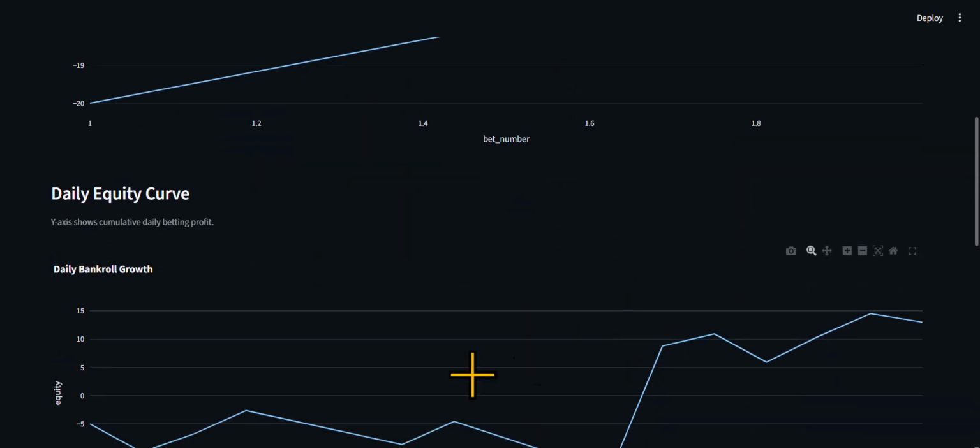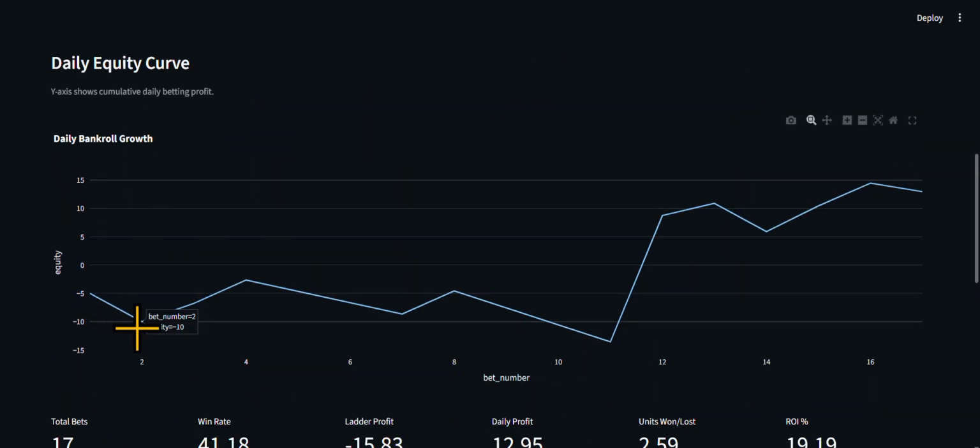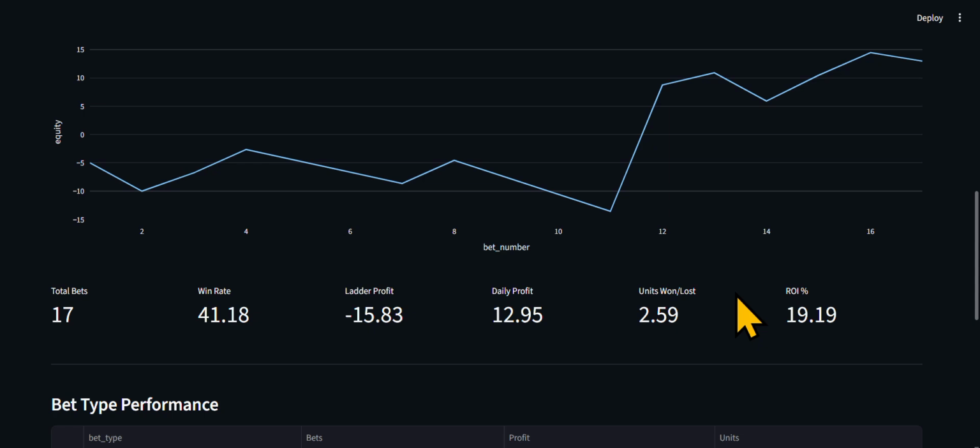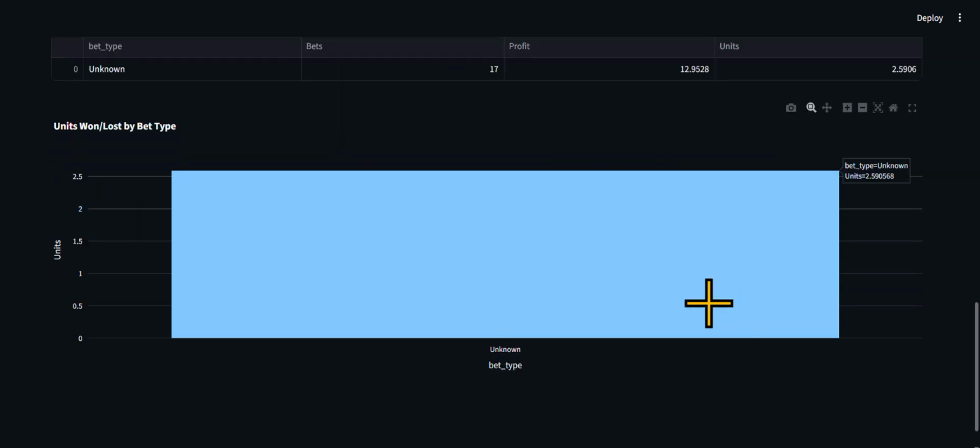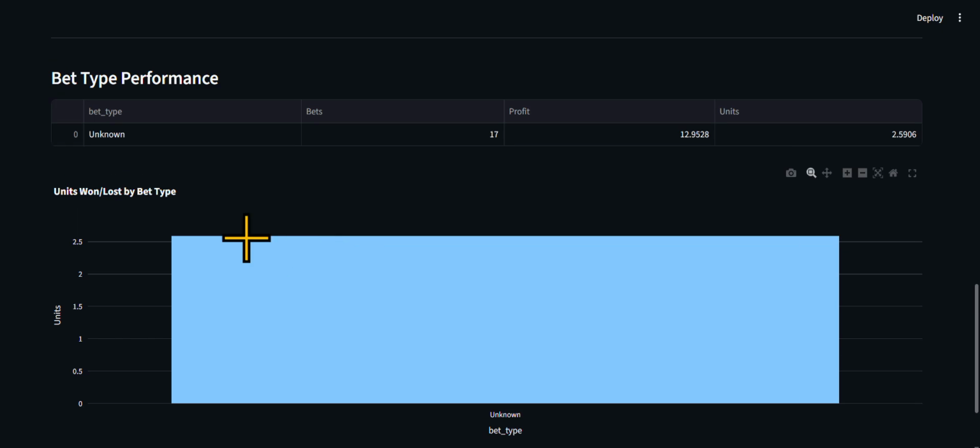Here is like that's bet two, that's bet three. Then we lost our bets, and then we really went down, and then we just bang, hit a parlay or something, bounce back up. But that's basically how that works. And then this is units won or lost by bet type, and obviously we're up on the units. We're not down under zero. We're above it. So in the 2 days that I entered, we went up 2 units.